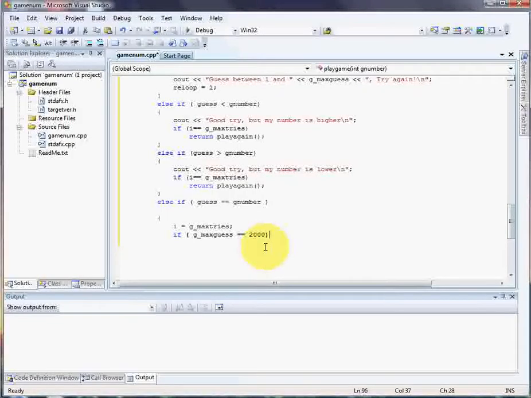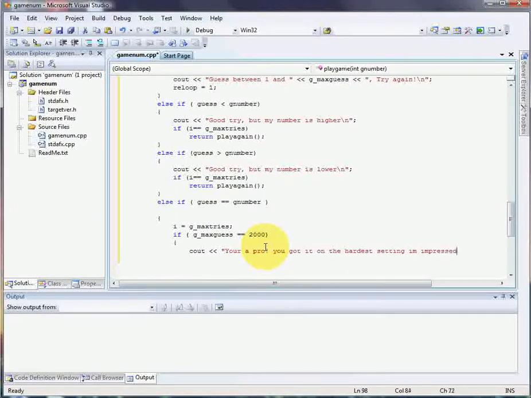So if the max guess is on the hardest setting, we'll tell them, hey, you did it. Great job. Tell them you're impressed, and so on and so forth. Alright, now return play again.